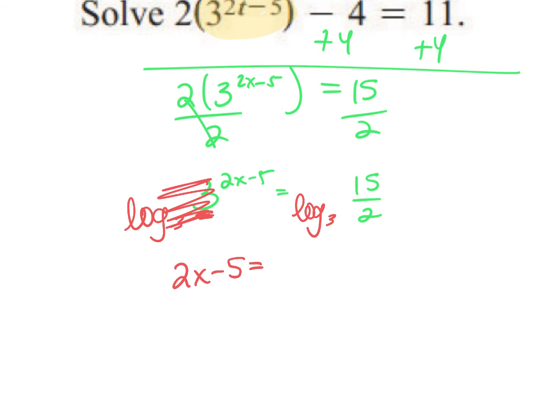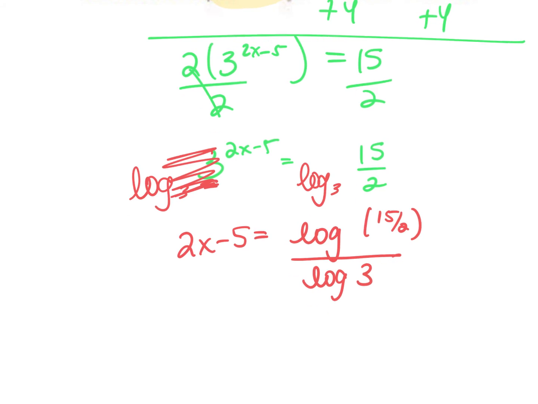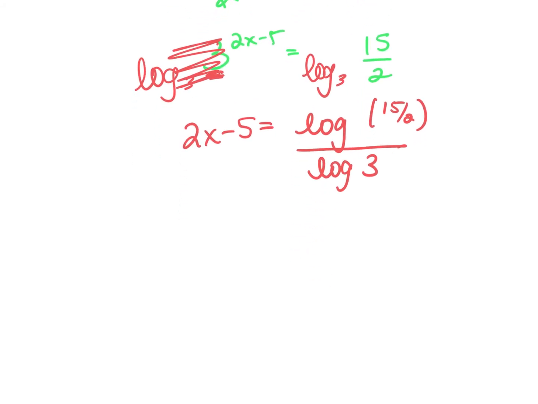All right, this is a change of base. How would you put this in your calculator? Divide logarithm, the big number by this. Okay, so you're going to say log of 15 divided by 2. That's visually the bigger number, right? That's also 7.5. Divided by what? Log 3. So do that in your calculator. Okay, so you got 1.834.